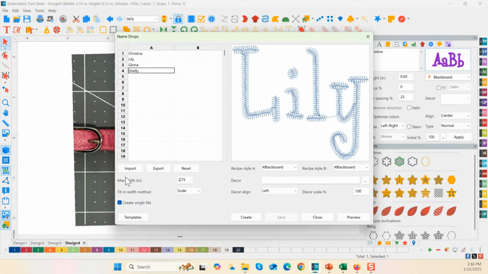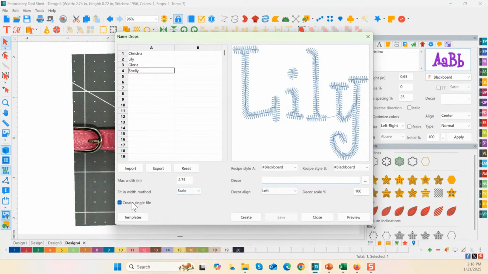And then you can, like I said, set that width to the size that you need. You could also measure your item as well. And then we've got create single file. You can either check it or not check it. And then we already talked about this is our font style. The decor, we'll see that come in just a bit. And then the alignment method really has to do with if you've got another design on the screen. And then the decor is the design element that you're going to be lining up around.